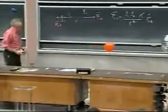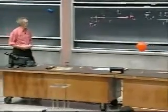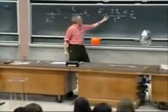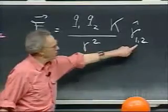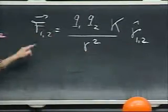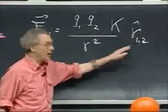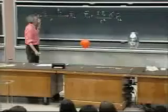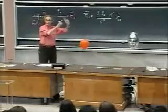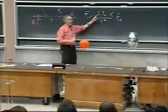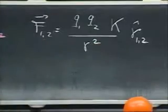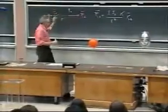And notice that this equation is sign sensitive. Because if Q one and Q two are both negative, the force is in this direction. And if they are both positive, it's also in this direction, as I have it. However, if one is positive and one is negative, you get minus this direction, so this force flips over. And that one then obviously also flips over.